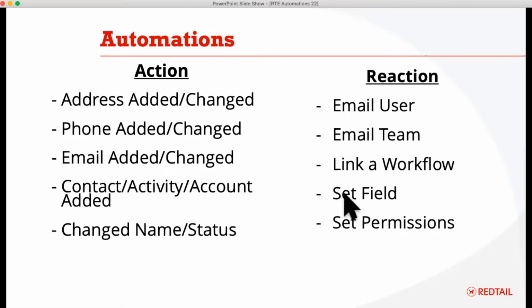We also have seen set field be used well with contact added. This can be used with setting the field for servicing advisor. We can set permissions even. So maybe you're restricting the viewing access of the clients on your CRM. And you can say, okay, if I add someone new to the system and they have Tucker as the servicing advisor, then I want the permissions to automatically apply for Tucker. So that's something you can consider as well. And same thing with change name or status. Using a workflow or emailing out is something that can be of value as well.